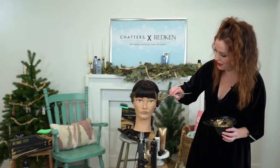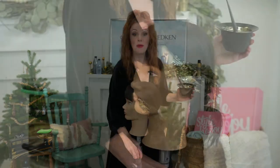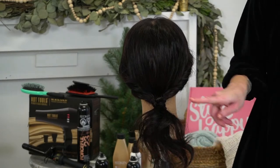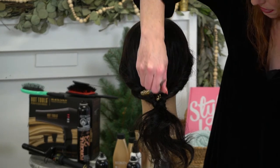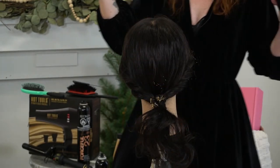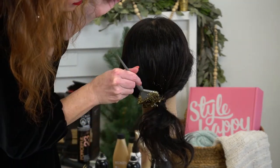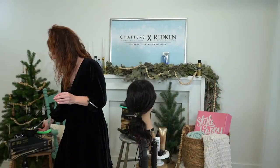I feel like Picasso right now. And you can have a really cute look with having that in the sides. Or remember our slick back ponytail, and we had the elastic covered by hair? Well, this one's the cute knot. How about we put a little bit of the sparkles on the knot itself? And it almost looks like you have a hair accessory in, instead of it actually being your hair. I'm in love. I love doing this. Everybody's getting sparkles after this.